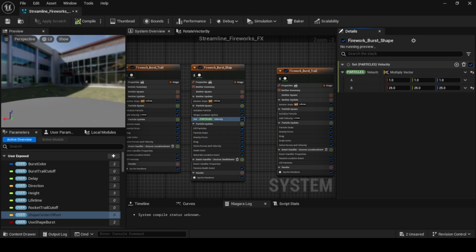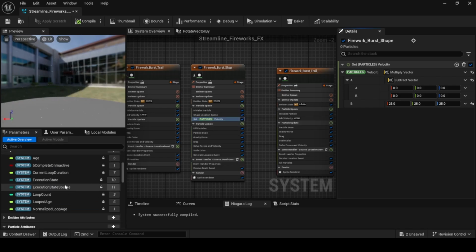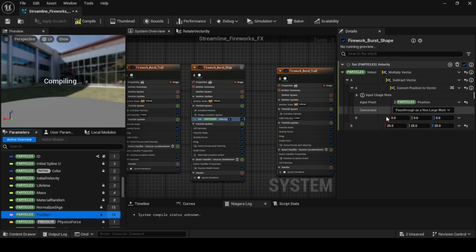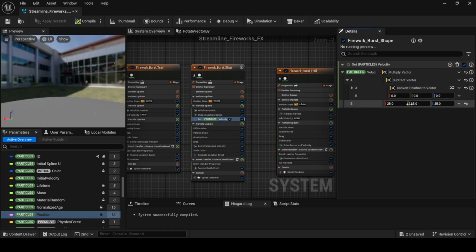What we want to do now is, with the shape center offset, subtract our burst height and this minus the particle's current position so we can get where it is in space and assign it a proper velocity so it can continue moving that direction based off of how the spline is oriented. What we can do is get our particle's position. This is not ideal. It's going to complain about the position large world coordinate conversion issue. It doesn't make a huge difference in this case, but that is something you might want to look out for and consider some other form of conversion for this.